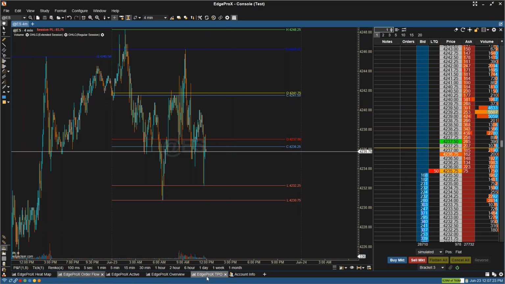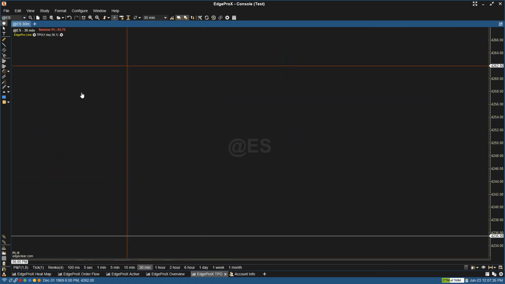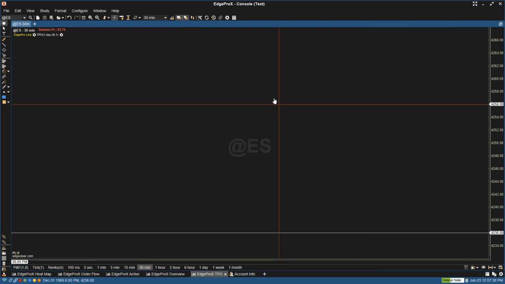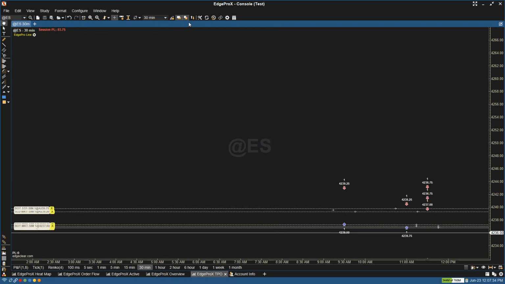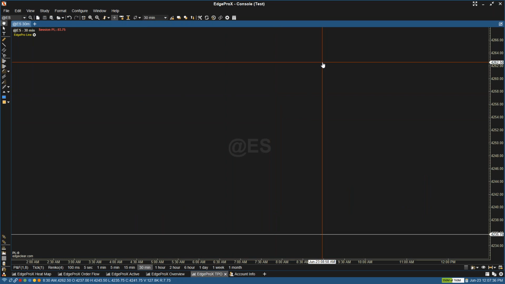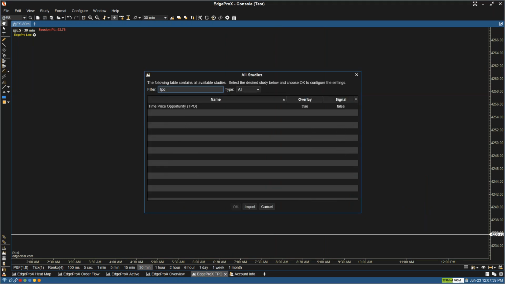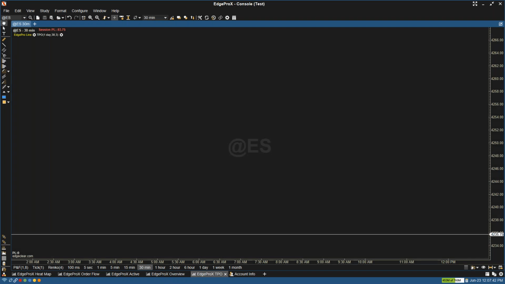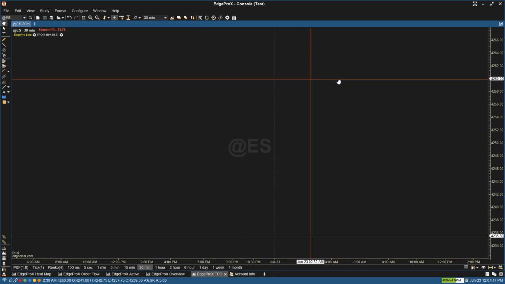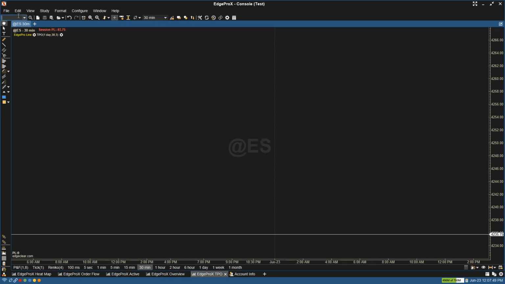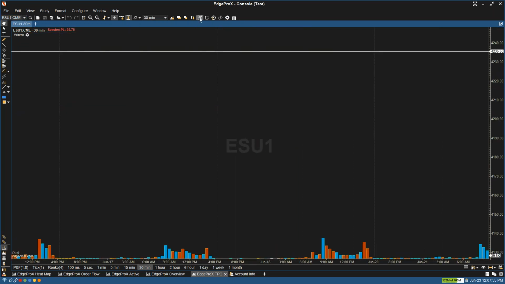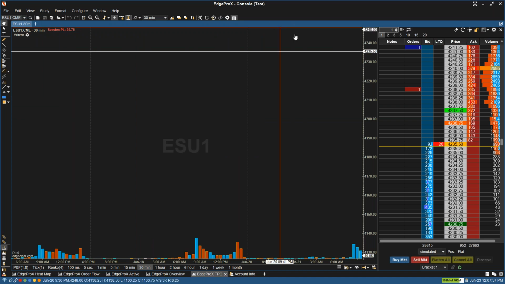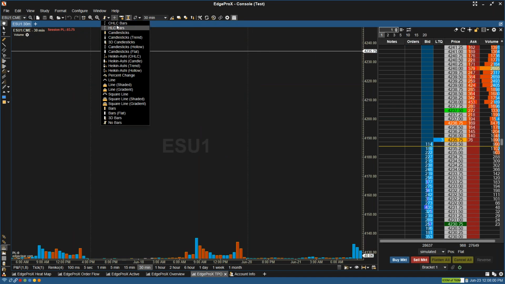Somebody asked about the TPO POC, not being able to see that. So let's see if I can get the TPO charts up there first. Wow. Even I run into issues, guys, believe it or not. All right. For some reason my TPO charts are not showing up. So let's see if I change the symbol. All right, that is interesting, guys.